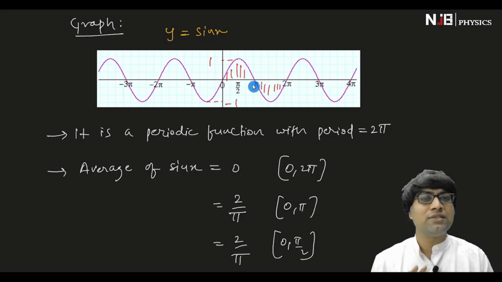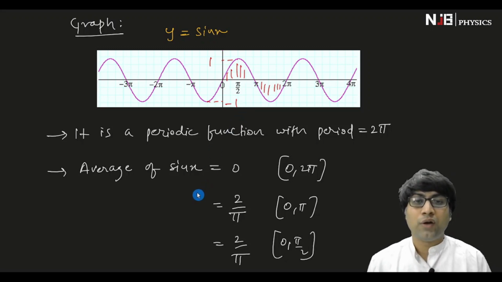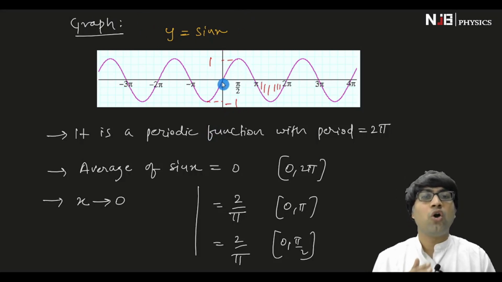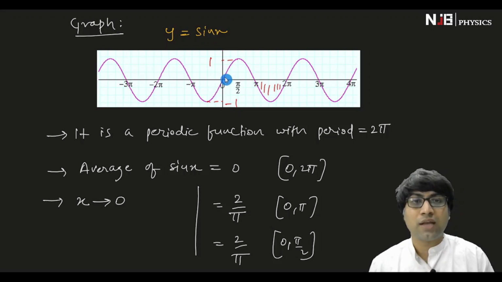This is the basic arithmetic sense. And one last thing that we will observe from this graph, that as the value of x is tending to 0, that means if the angle is very small, then in that case, you can see that this graph is almost looking like a straight line. And in fact, this straight line is passing through the origin, and the slope is almost 45 degrees.